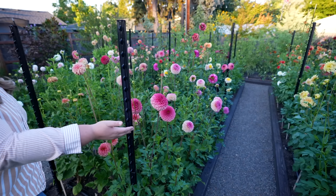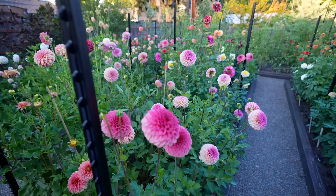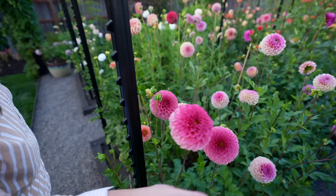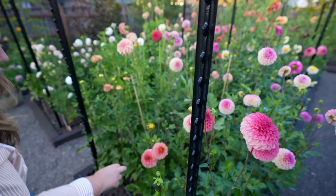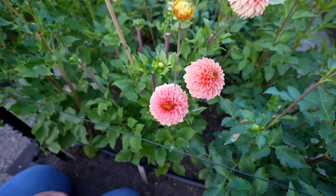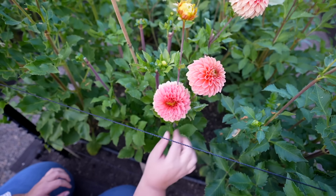Right over here, starting in bed number two, we have KA Kelty Rose, which I don't think needs a lot of introduction — she's just absolutely perfect and beautiful. New to me this year and to the market actually is KA Guava — she's very pretty, produces like crazy, nice strong sturdy plant. I love the stems on this one. This is KA Desert Rose — I don't have any open right now, I cut them recently. I'll pop up a picture. This is just a head that I'm saving for seeds, so that's why I left this on here.